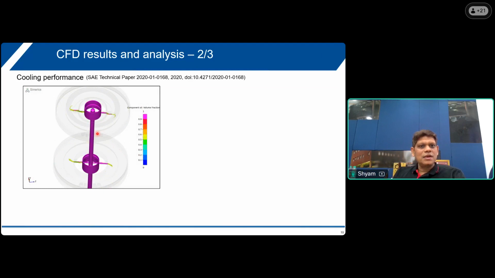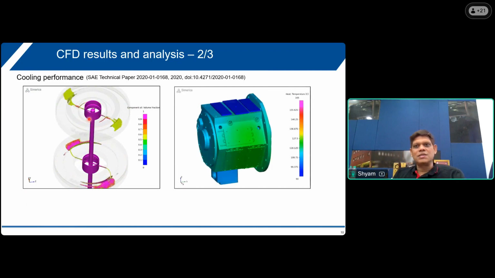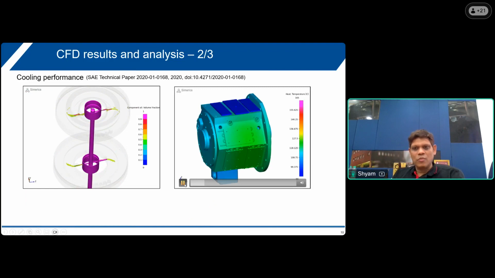In this particular design, the heat from the central portion where the magnets exist is taken by conduction to the end rings. These end rings are cooled by rotating sprays. You see these are very nicely captured. There are two rotating sprays on each side, and they take out the heat from the end rings. The heat conducted from the magnets is taken to the end rings and cooled by the spray because of the centrifugal effect. And this is the temperature distribution that we got on the different components.